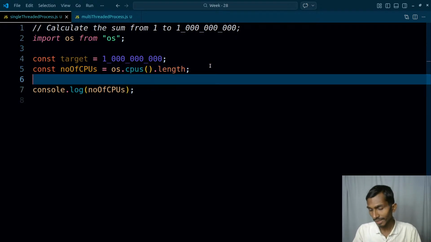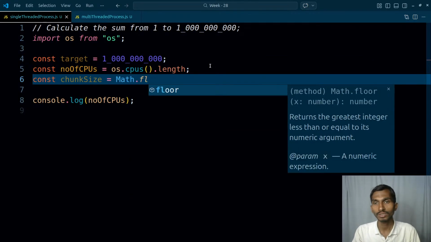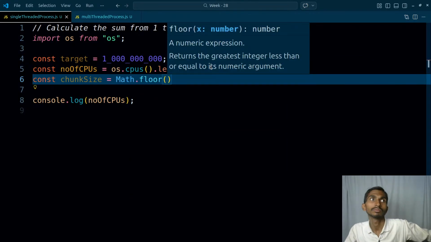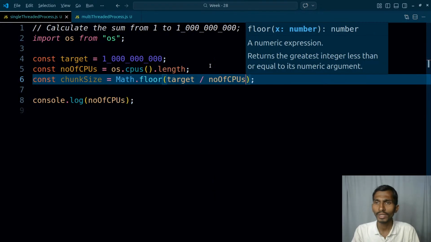Okay, now the question is how much should one core be handling? So const, and that's actually going to be chunk size. Like, what is the chunk size for a core? So I can say minimum. I'm just simply going to be getting the minimum amount it should be calculating. And for that it could be target divided by number of CPUs, as simple as that.